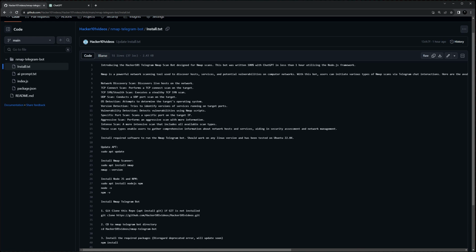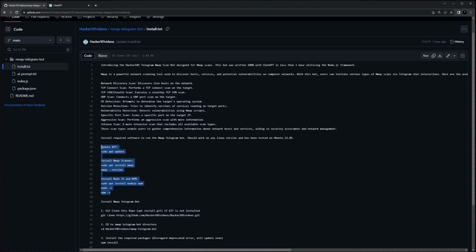So the first thing we need to do to install the bot that I created is you need Ubuntu or Debian, or your Kali Linux will work. Either one. I've already updated my system and installed the applications here that we're going to install, so I'm just going to talk you through the steps, and you go through it. If you need to, pause the video.